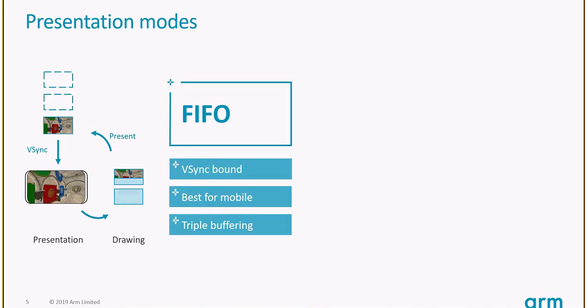In FIFO, as you can see in the image, there are 3 images that can be queued, 3 in this case, but it can be a variable number of images being queued for presentation. We have a queue for FIFO. The app is going to acquire an image from this queue, render to it, and then present. When the app presents the image, it's sent back to the queue, so it's released from the application's control. At every vSync signal, an image that is ready to be presented is going to be presented on screen, and after that, it's going to be released to the application again.